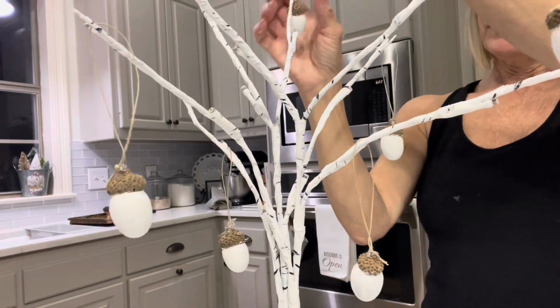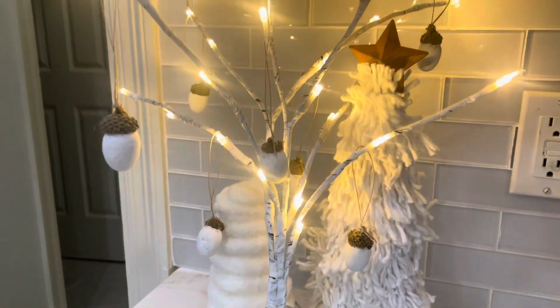I think this makes for a nice cozy winter scene.